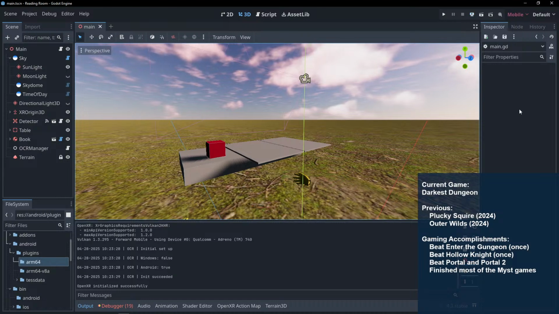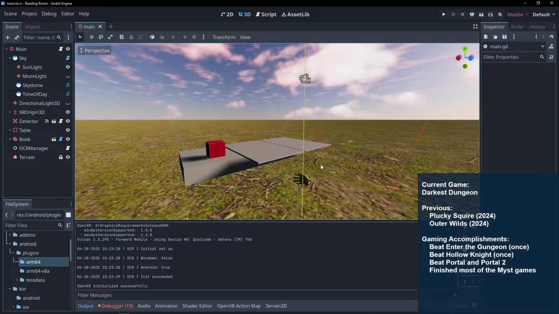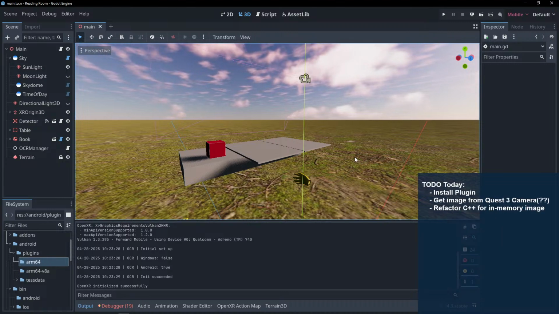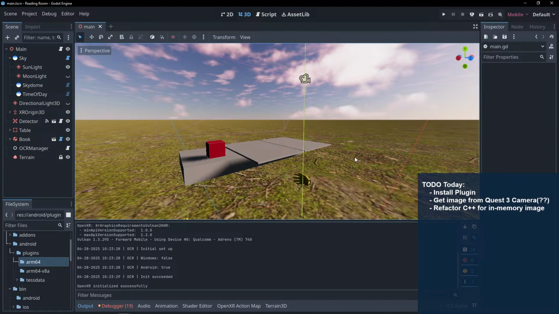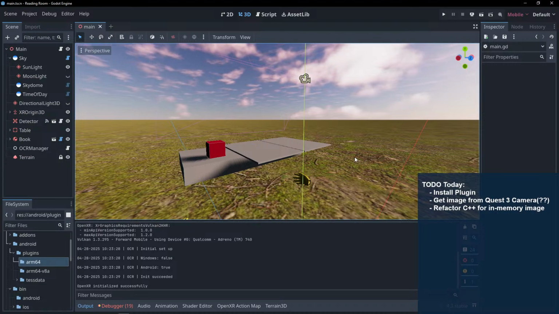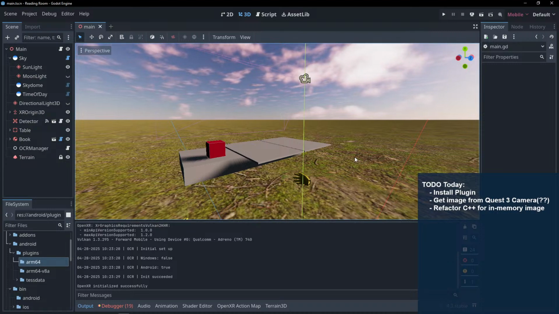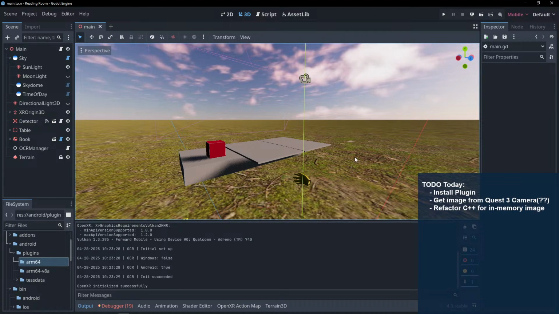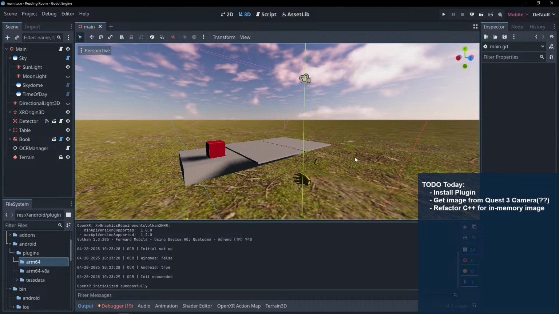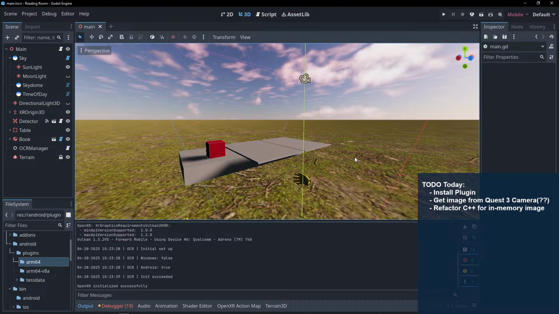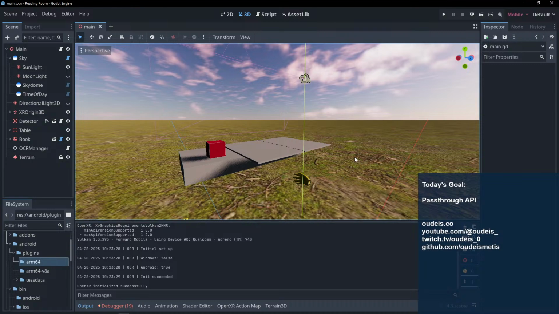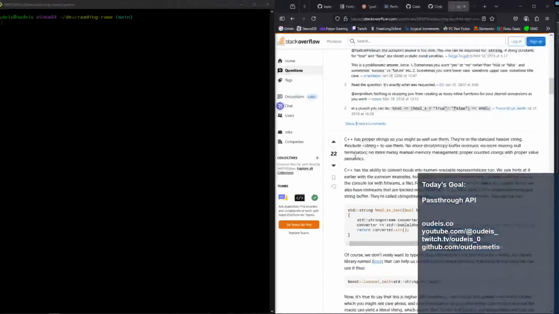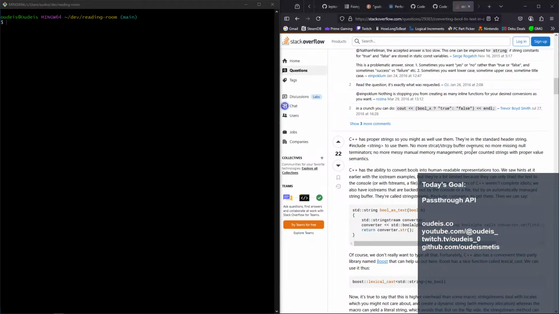So yeah, now there's a bunch of things, like the OCR takes over a minute, which is really annoying. Before it was taking 10 seconds, now it's taking a minute. I gotta address that. But before any of that even matters, can I even get an image off of the Quest camera? I know they opened up the API. That seems to be largely for Unity and not Godot at this moment. But let me see if I can get that working.